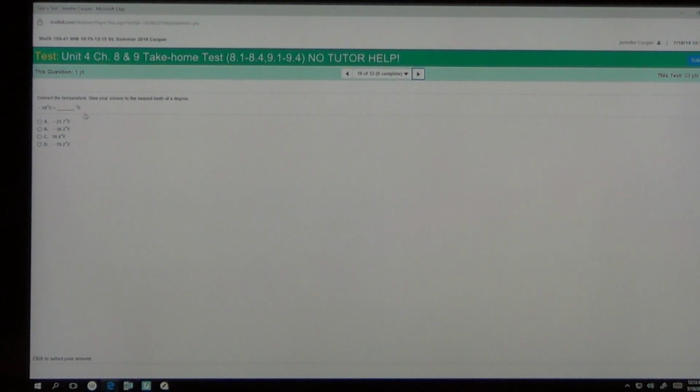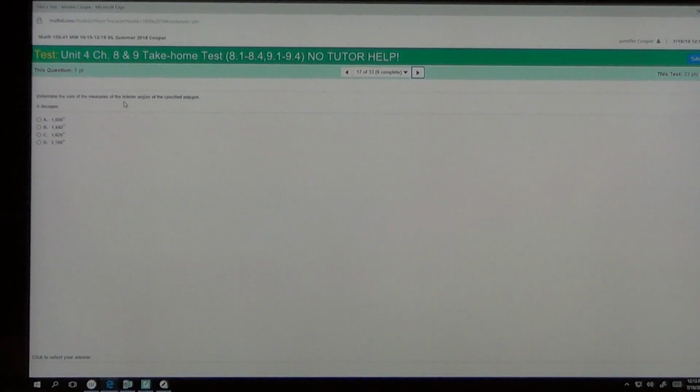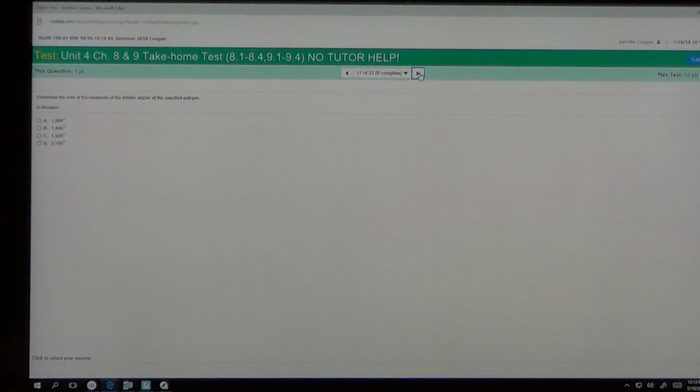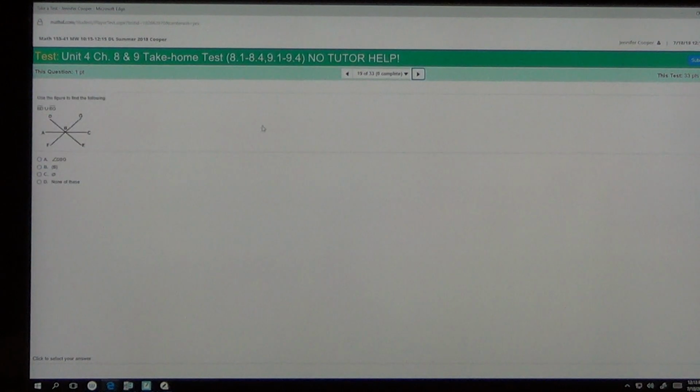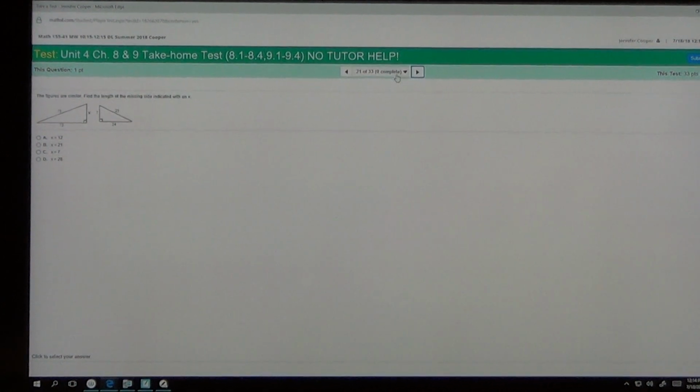This one, you're going to use the F equals formula. A dodecagon, this is the one we did today. N minus 2 times 180. At the beginning of class, we did that one. These two have to add up to 180 degrees. Union, we did a union. Miles and kilometers, that's a something something. This is what we did today. We did 75 over 25 equals x over 7, the similar triangles.